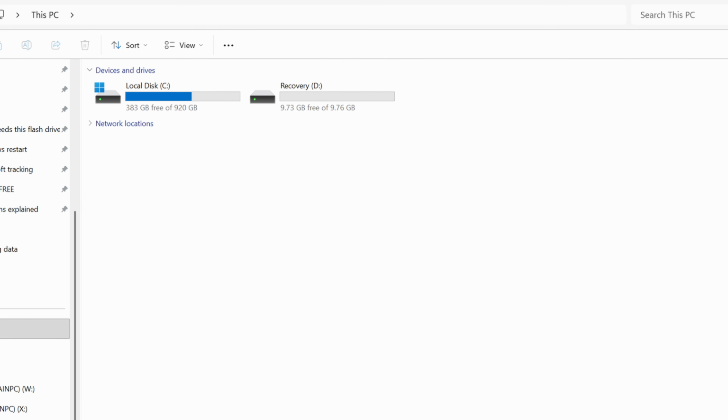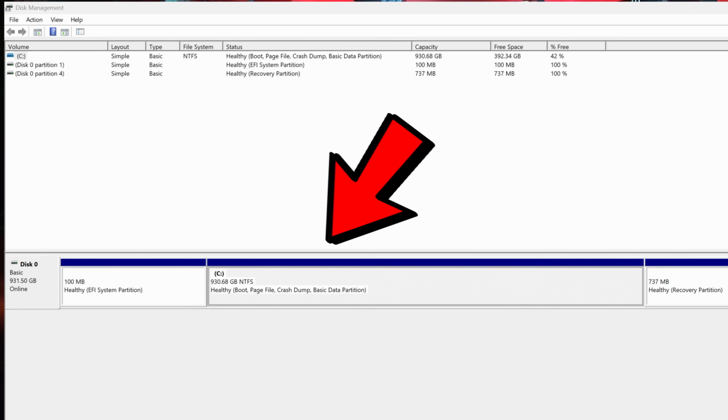Have you ever opened Windows File Explorer and saw multiple drives installed? But then you say to yourself, wait a minute, I've only got one drive in this computer. Sometimes it's just a DVD drive, but sometimes that drive is actually split into multiple pieces, and those pieces are called partitions. Today we're going to explain the difference between drives and partitions, and why you may or may not want to use them. Because if you don't know the difference, you could potentially delete your data or cause Windows not to work.